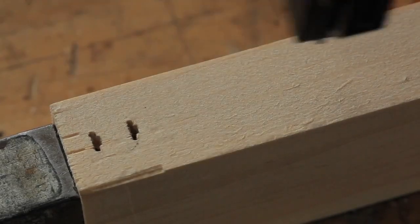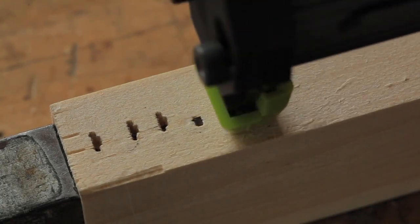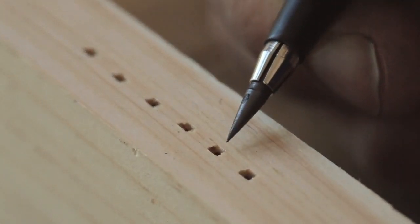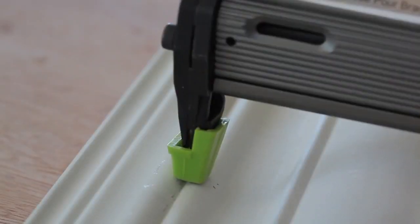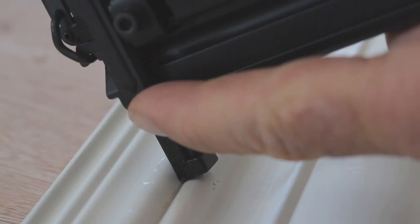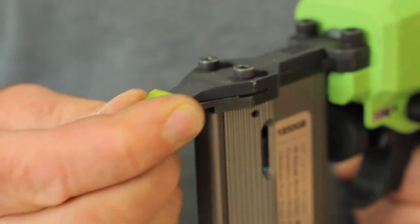My very favorite feature is the way the Green Buddy leaves the smallest hole of any brad nailer I've used. All you see is the rectangular profile of the head of the brad itself, with no extra wide holes like other nailers make. The stepped magazine lets you tilt the tool back farther for better access into corners, and you can fire your Green Buddy at any angle with no need to reach around and manually disengage the safety, as with this conventional bradder. The soft tip protects sensitive profiles from damage, and it stays in place securely, yet comes off easily with a twist.